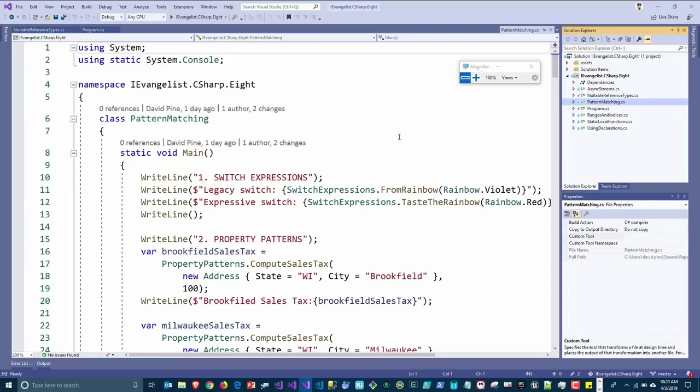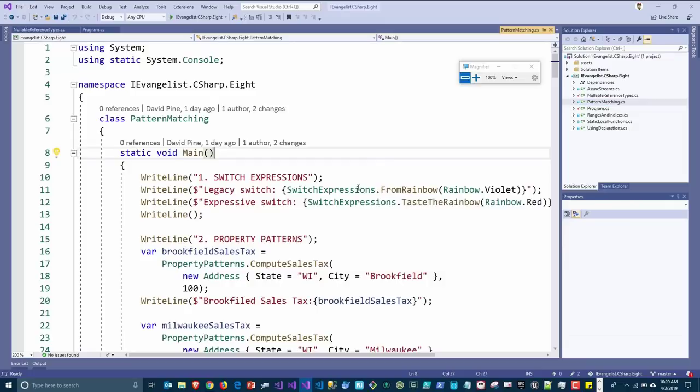So pattern matching. Pattern matching was introduced as part of C# 7. It's a super duper cool feature. I love what they've done with it. It was one of those things, again, that has some shock value when you first see it. Because if you're like me and you write C# for your day job or for fun all the time, you get used to how you write things. You get used to how you express your intent. So with some of these new features, when you first see them, you're like, whoa, holy cow. It takes a second to wrap your mind around, but you start to appreciate it with time.